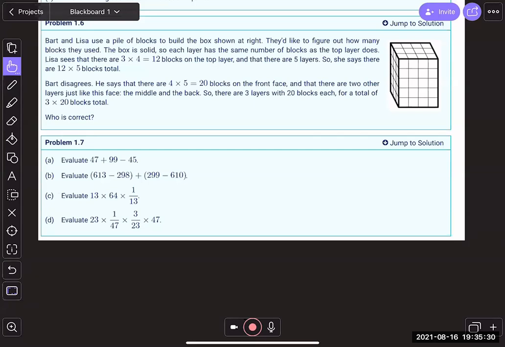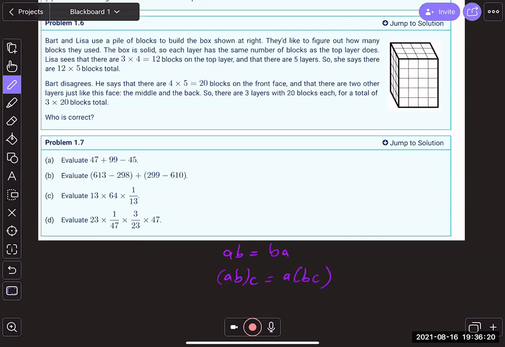We can see here in this example, if we have 3 times 4 equals 12 boxes in the top layer, right? So three rows of 4 blocks each row, and there are 5 layers of that, we can say that there's 12 times 5 or 60 blocks in total. But if we do the same thing with 5 rows of 4 boxes, and then 3 layers of that this way, then we can say that there's 20 times 3, which is also 60. So we can see that for multiplication, the commutative property said that AB is just equal to BA, while the associative property is the same thing as saying (AB) times C is the same thing as A times (BC).